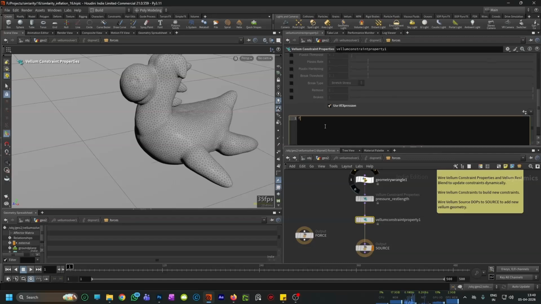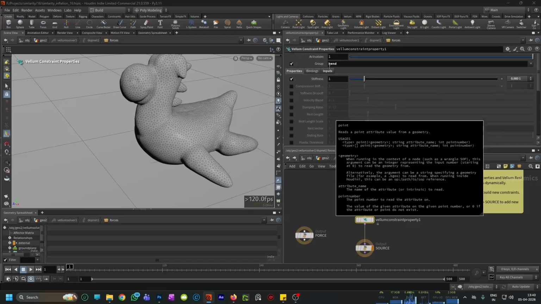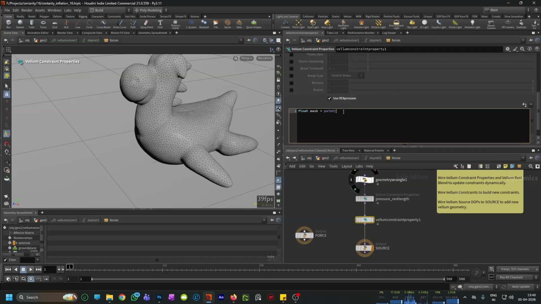Okay, so we can write float mask equals point from the input, I think the third one, right? 1 to 3. Okay, so we can write here 2 mask at the rate ptnum, and we can set our stiffness.